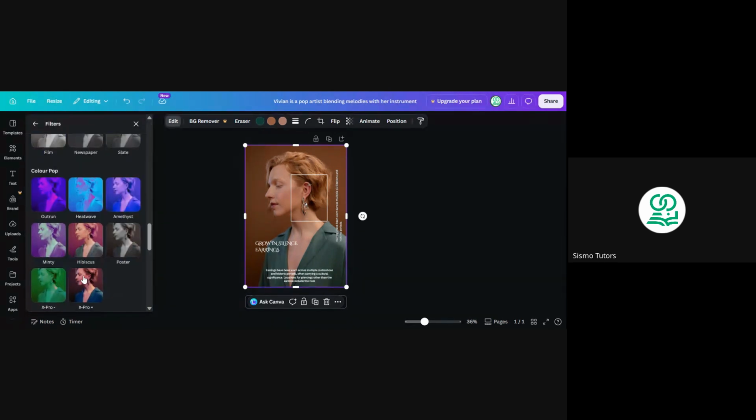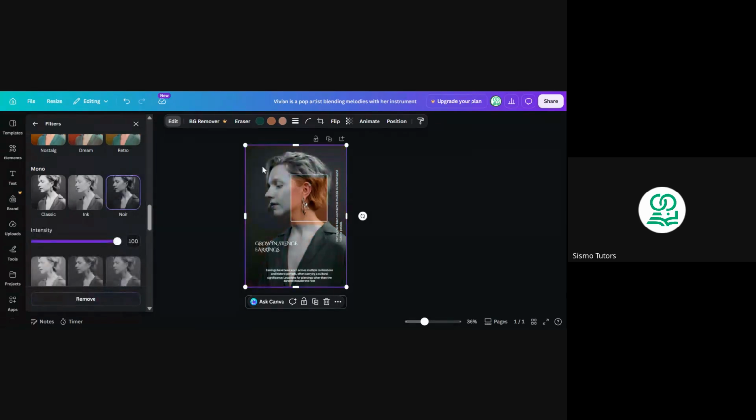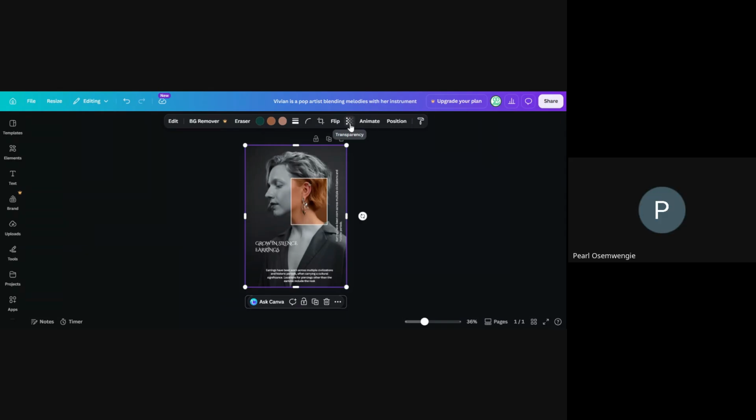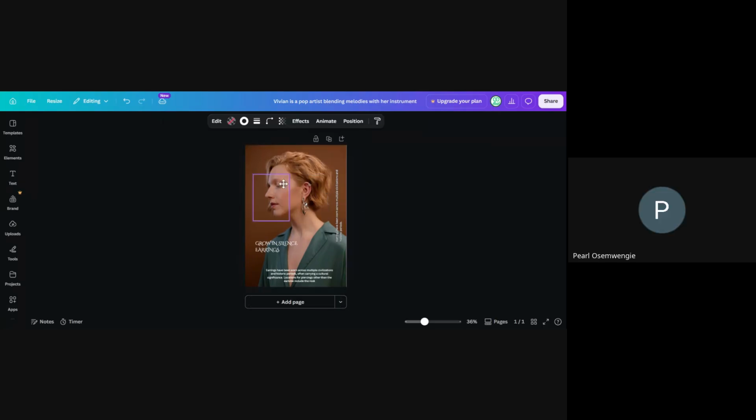So you can decide to make this particular one colored, and then the highlighted one, make it black and white.